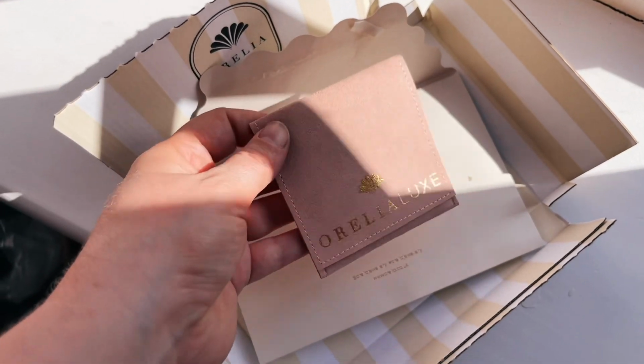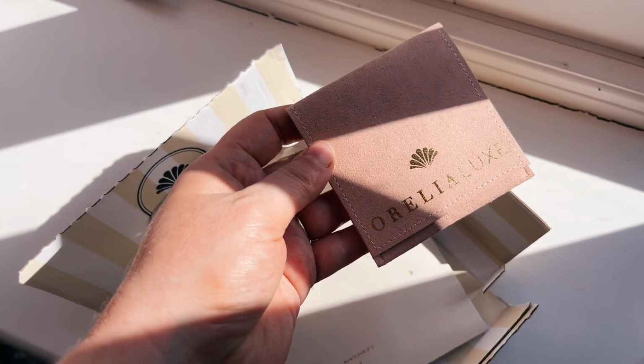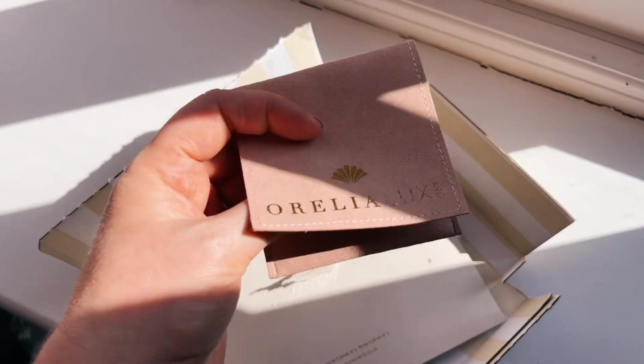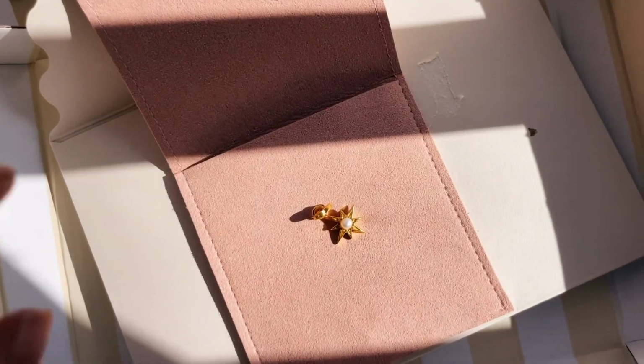Okay, so inside the envelope, there is an Orelia Luxe little suede package. It's very pretty. And then open her up again, and inside we will find the jewellery. Let's shake it out. Just so you know, it's really hard filming with one hand. I'm just putting it out there. Bear with me. Okay, here she is.